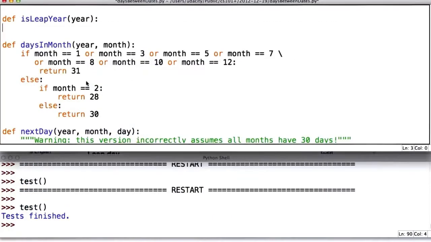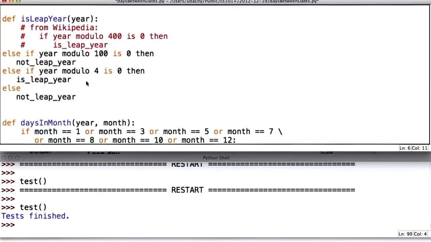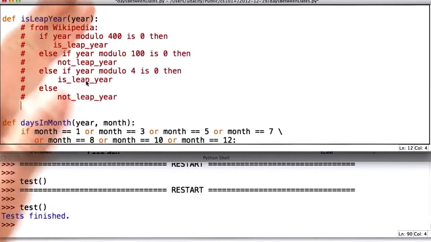If I was doing this with a smaller font size or a larger screen, I could see that at the same time, so I wouldn't have to cut and paste it. But it's a good thing to have as a comment anyway. So all we've got to do now is turn that into Python. And I could do it in a straightforward way.